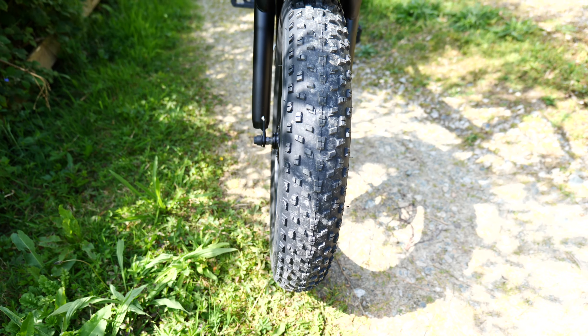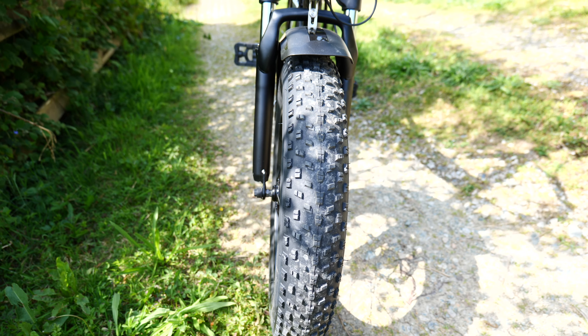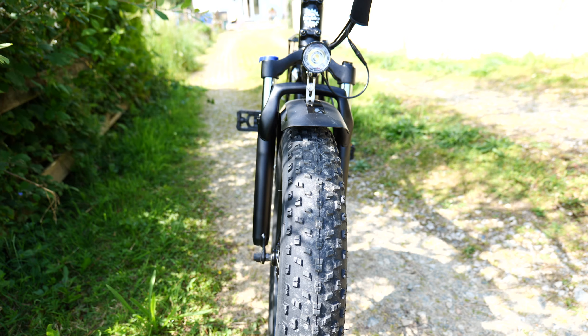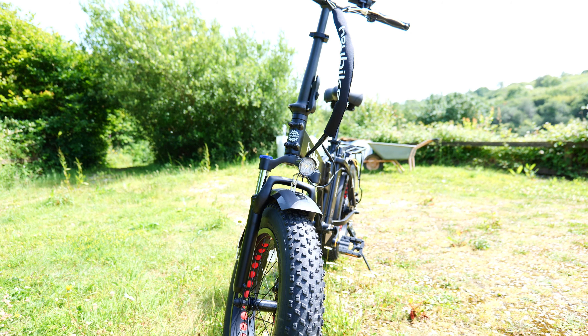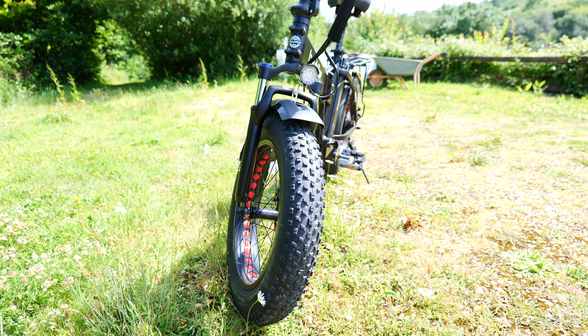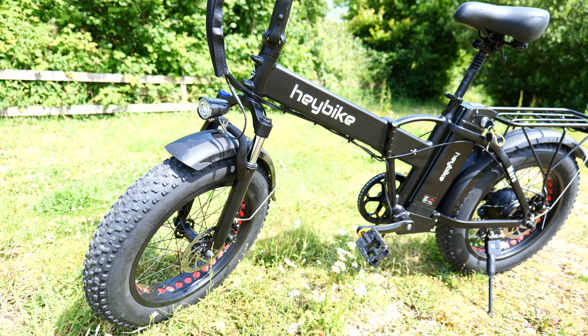In terms of design, the biggest most obvious feature is the wheels. They're puncture-resistant fat tires, technically four inches wide by 20 inches diameter, with a nice deep tread — these are really impressive tires that wouldn't look out of place on an actual dirt bike. Inside the rim you also have a nice design flare: a red inner tube bulging out from the inside. A very minor point, but it really does look good.